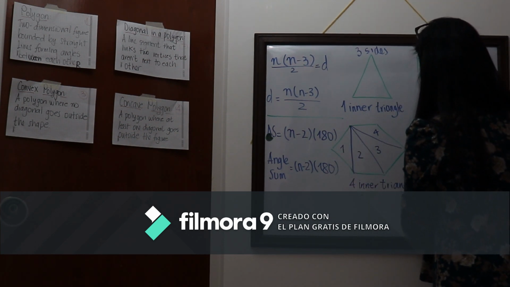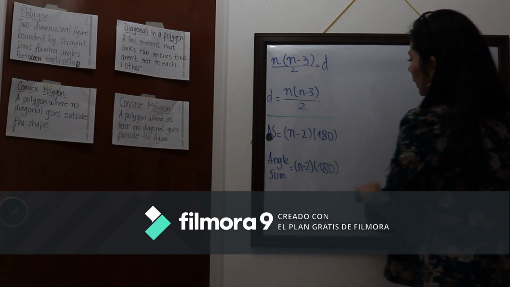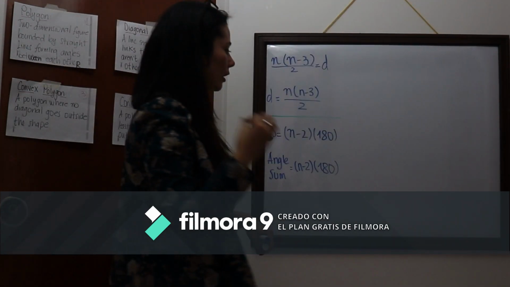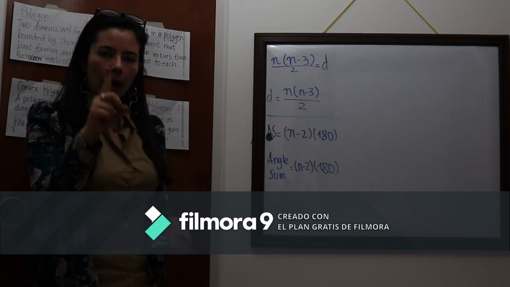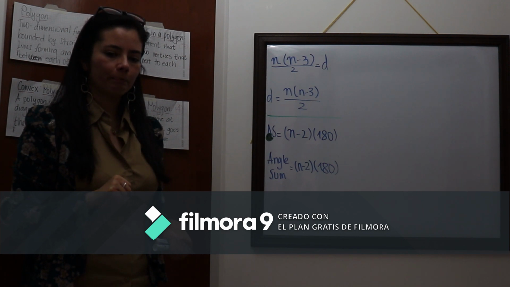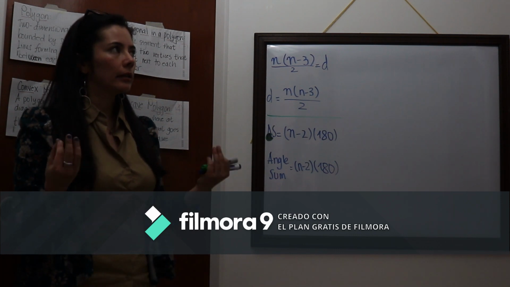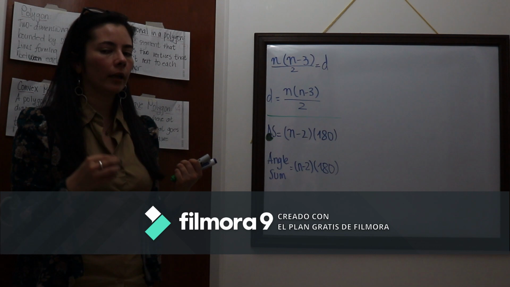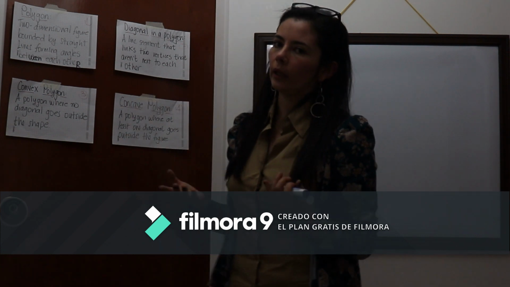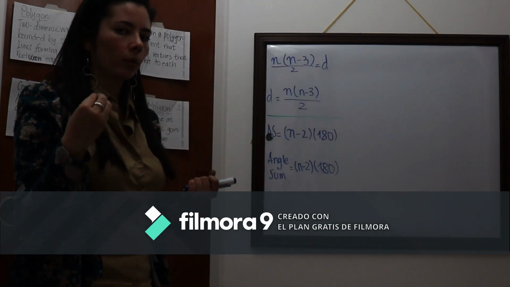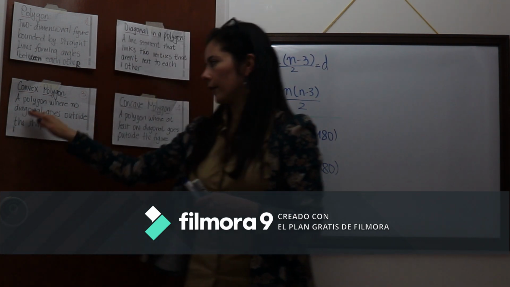How do I get the measure of one angle in a polygon? Whatever the polygon is, if they give me a convex polygon, and I need to know what should be the measure of one angle in that polygon. Remember, in this case we have to talk about regular polygons all the time, because talking about irregular polygons would make it really complicated. So right now we're talking about regular polygons. Now the angle sum is going to work for any kind of polygon, whether it's convex or concave.